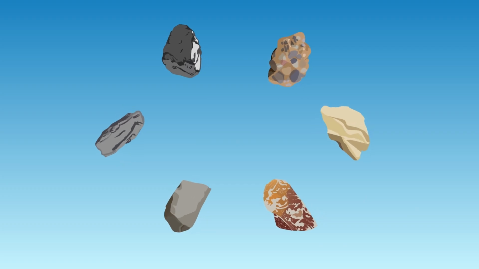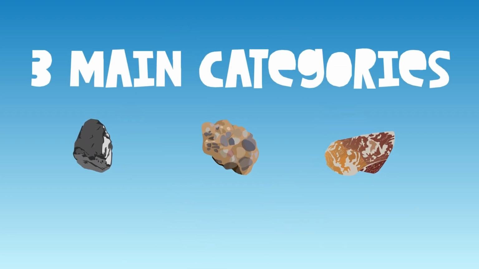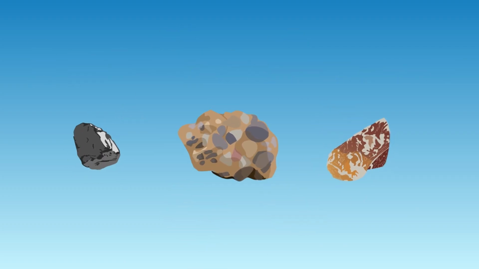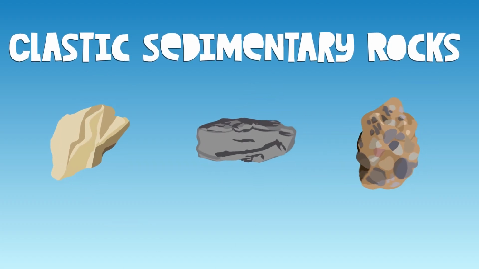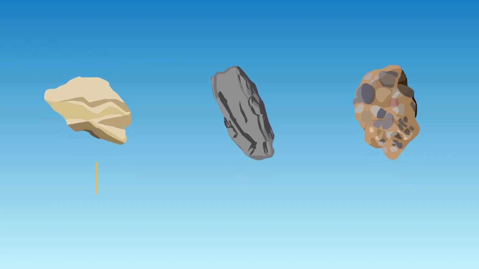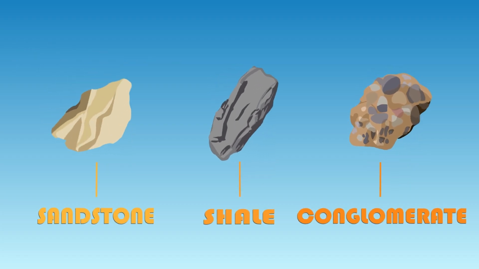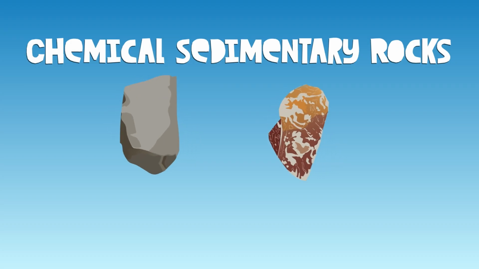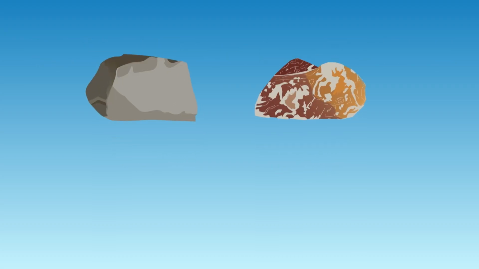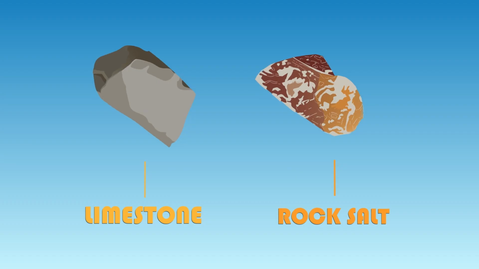Sedimentary rocks can be put into 3 main categories, you know. Let's look at each one as they are shown. Clastic sedimentary rocks are rocks that consist of sandstone, shale, and conglomerate. Now you know this. Chemical sedimentary rocks are what you see now. These consist of limestone and rock salt, of this I do vow.